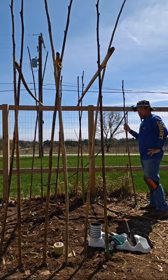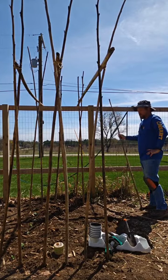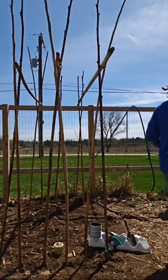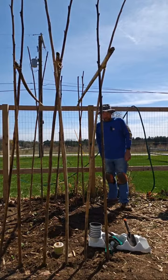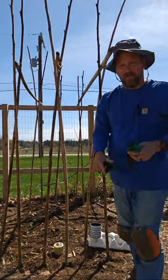Decision time. Where do I want to put the cauliflower? You know, I think I may actually put it over there when I think about it. Change of spots, which is fine. That gives me room to put my basil in here. That'll be all right. Okay. I've got some basil that I've been working on that needs a home.